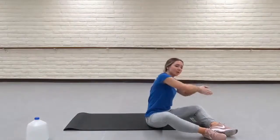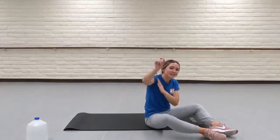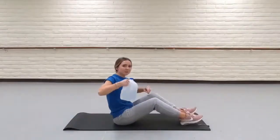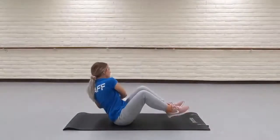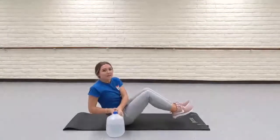Then we're going to go to Russian twists. You can do this with a weight or without a weight. I'm going to show you a slight modification just in case you need it. Russian twists are with elevated feet. I always like to use a weight. So elevated feet, and you switch the weight across your body and set it down, and you bring it back over. That would be one, okay?